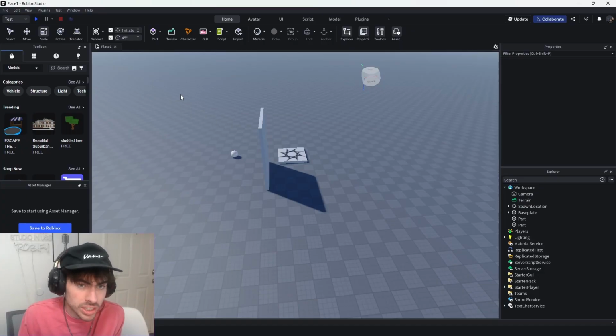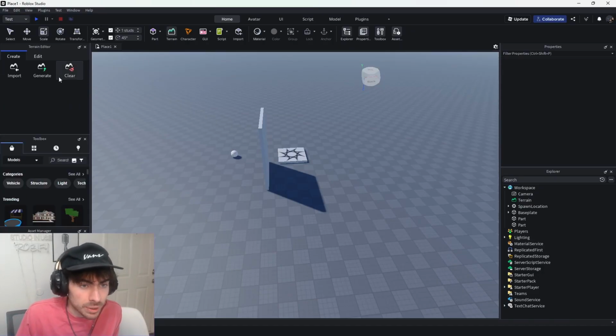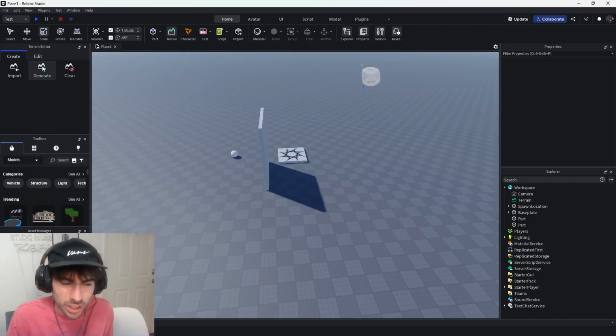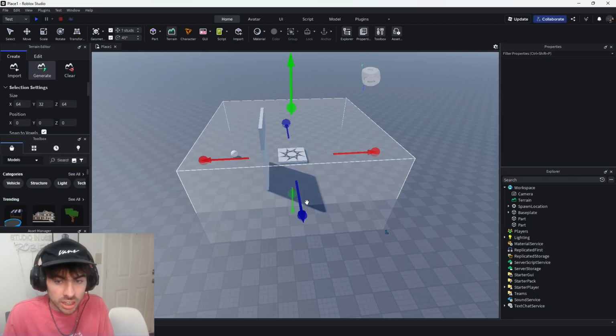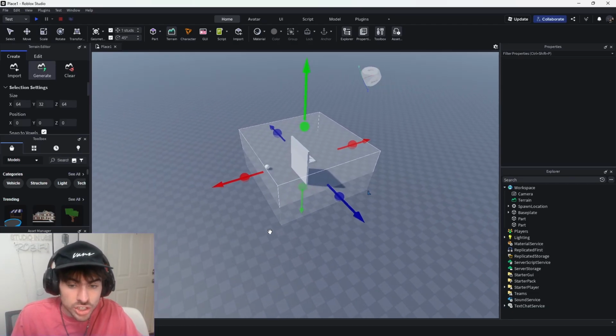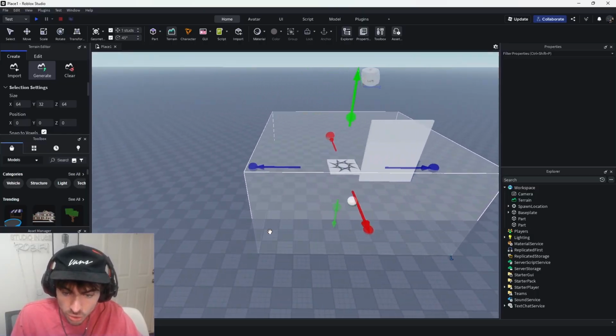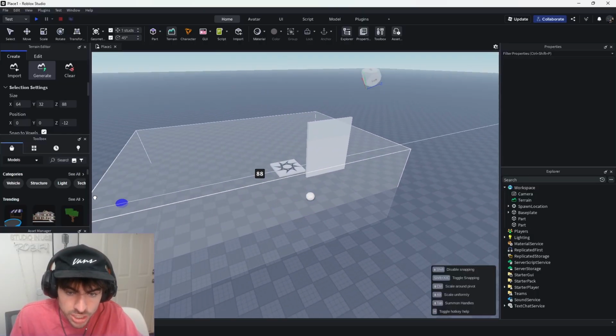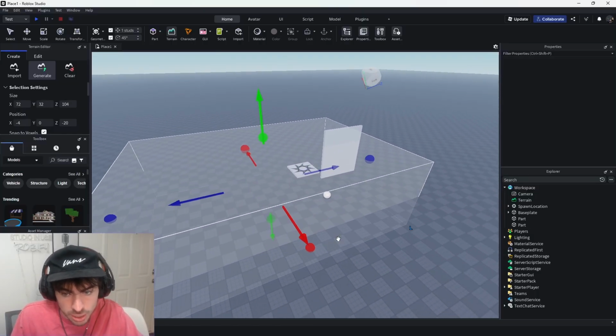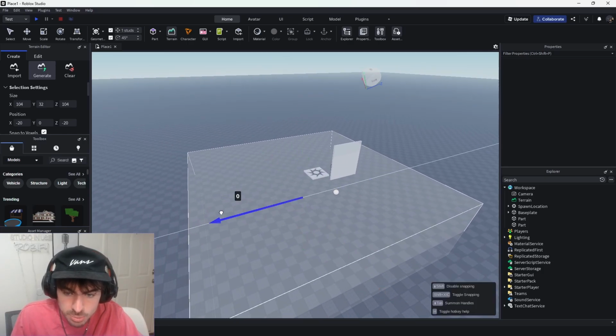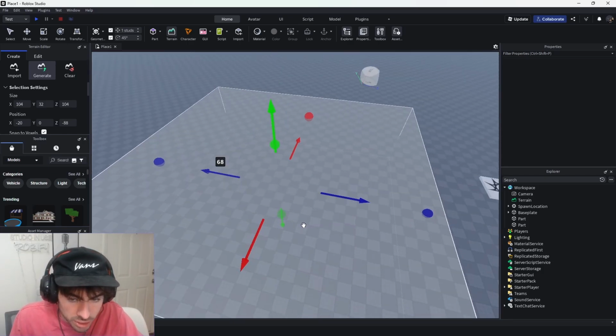So now we're going to quickly talk about terrain. If you notice right next to part at the top, terrain, create and edit. If you press generate, we're going to worry about the others later, you can notice that you'll have a little box here. Notice you have your arrows and your scale little circles from earlier. You can use these to scale or move, as the name implies, and we're going to move this a little bit away from the spawn area by using those arrows, just so we don't mess this up, right?